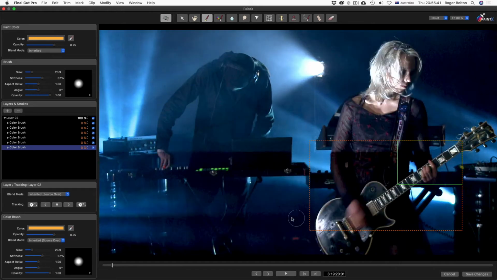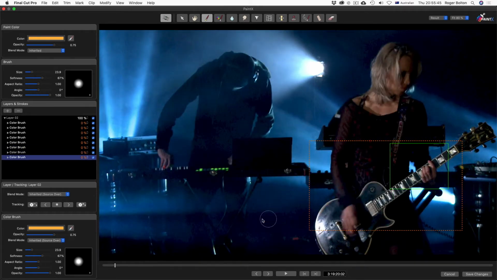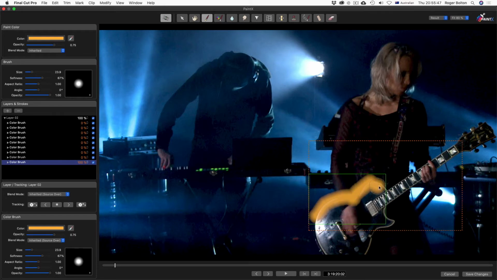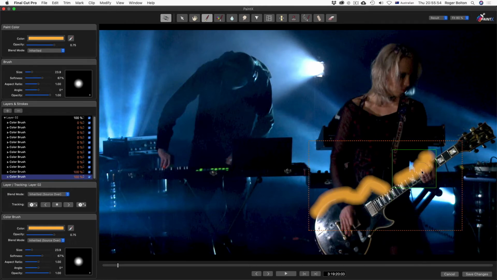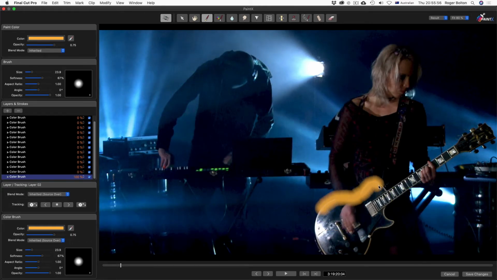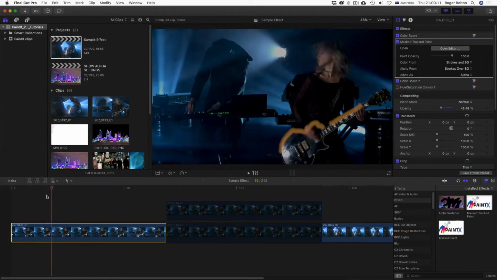glow worm along parts of the guitar. And yes, that will take a bit of time, so you can see the technique. I'm just doing right arrow and then drawing, right arrow, then draw, right arrow, then draw. So I'll skip ahead now to where I've already done the outline, the strokes that we want on the entire length of the clip. Okay, here's the clip that we've painted in full.